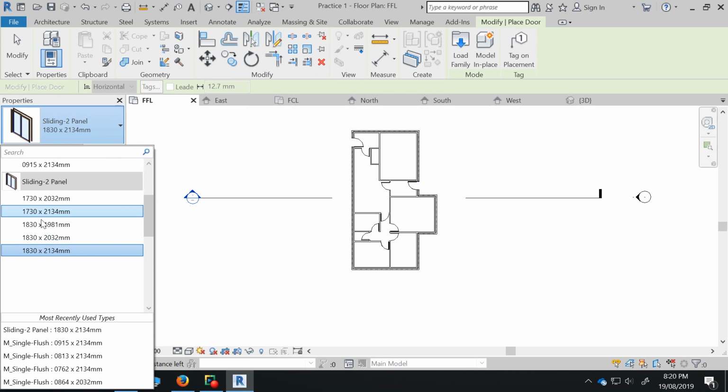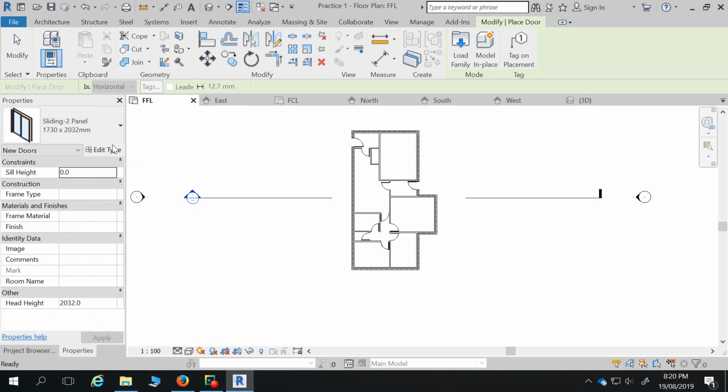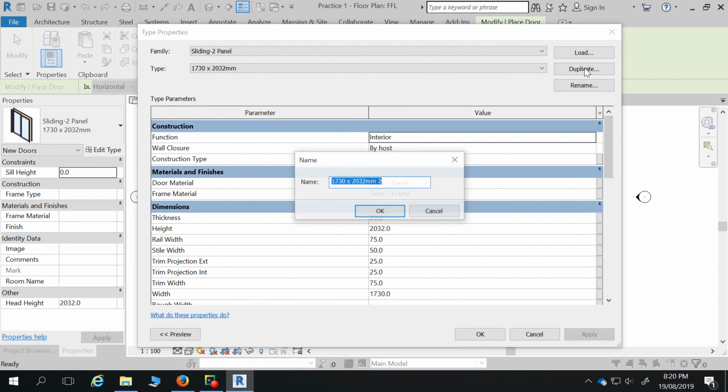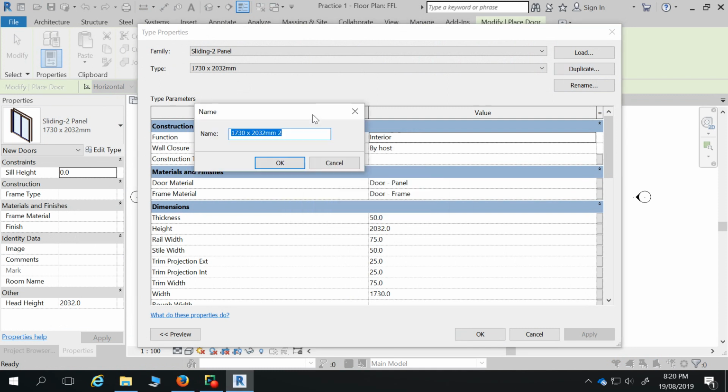It doesn't matter which one we start with. We can go edit type and we can actually duplicate it, and we'll change it to the right name. 2040 by 2 meters.